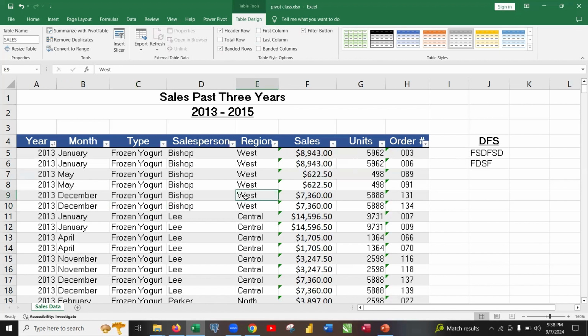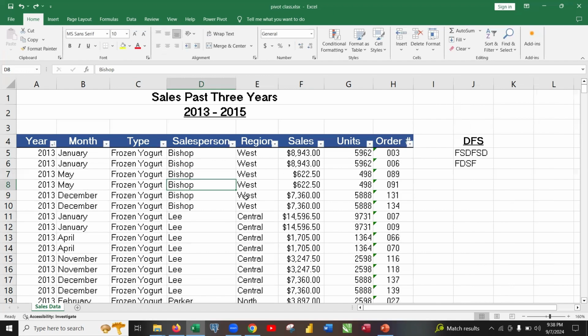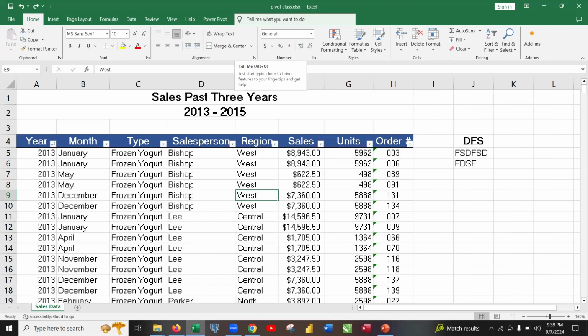Now, having understood what we said, let me show you another method of converting to a table. Also, I want to undo. I'll press Ctrl Z to undo. I have undone everything using Control Z. You can see that the contextual tab, Table Design, is no longer here.